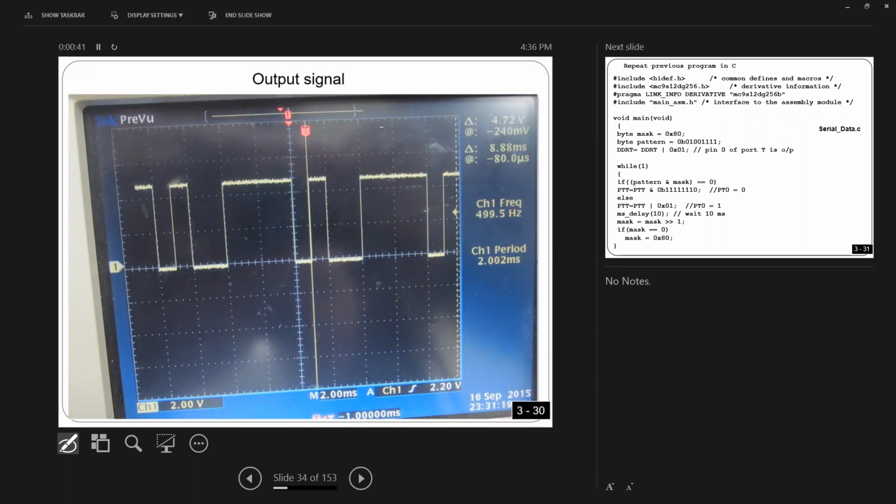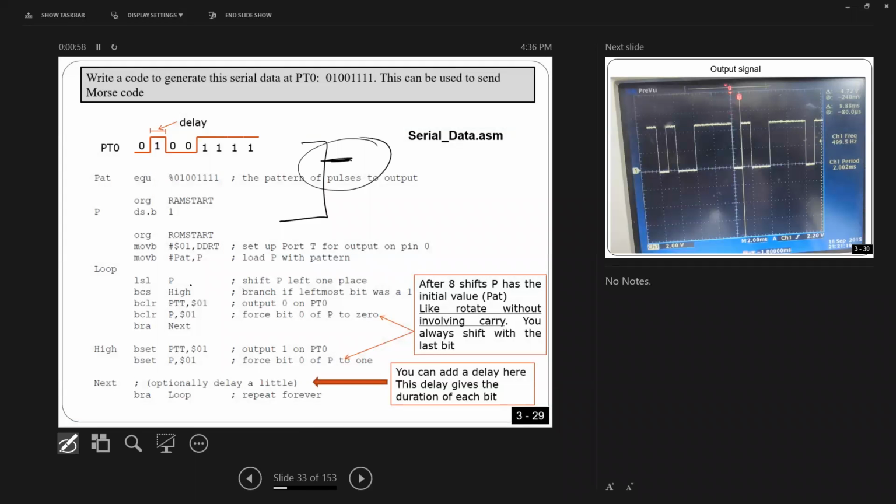So here you can see for some time it is 0. This time can be whatever, 10 millisecond, 5 millisecond, whatever. And then here it's 1, and then 0, another 0, and so on. Right? And I told you, I'm going to repeat. So after this is the information I want to produce. It is 0, 1, 0, 0, 1, 1, 1, 1.